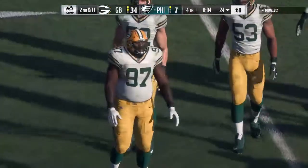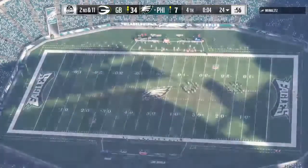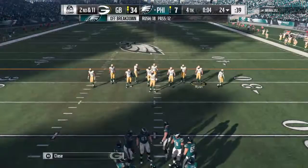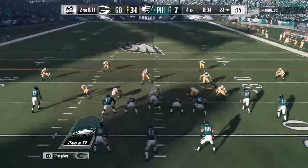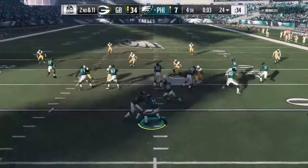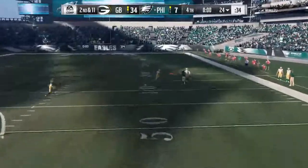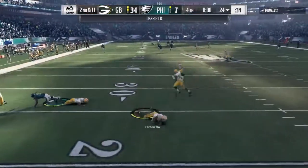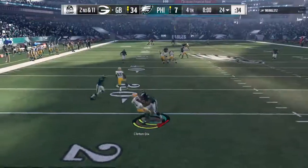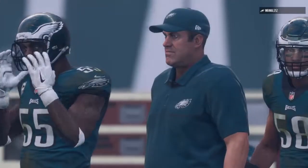And now with 4 seconds left, we get a timeout call. And this will likely be the last play and wrap things up. 17, guys. Check him out. He's going to sit right back. One final try now for Wentz. Now a desperation throw deep downfield. Oh, the ball batted in the air, and now it's intercepted. And it's Clinton Dix with a pick. And that will write a finish to this ball game.